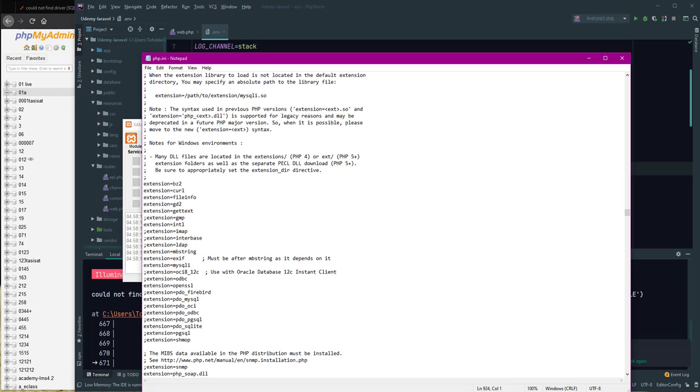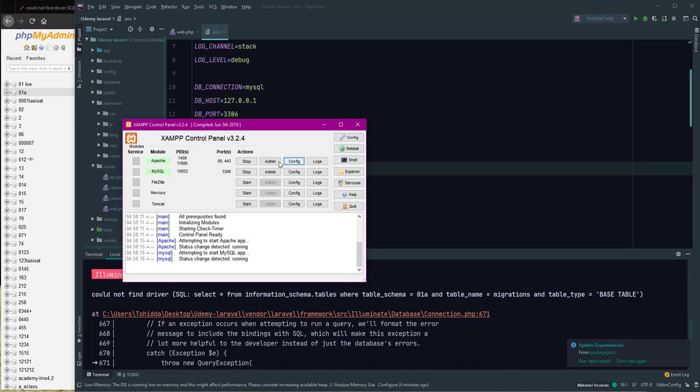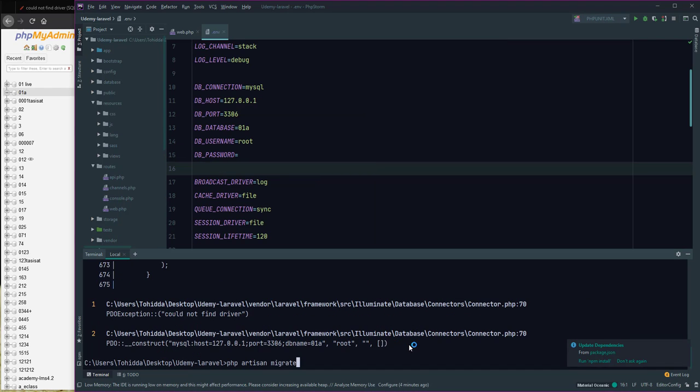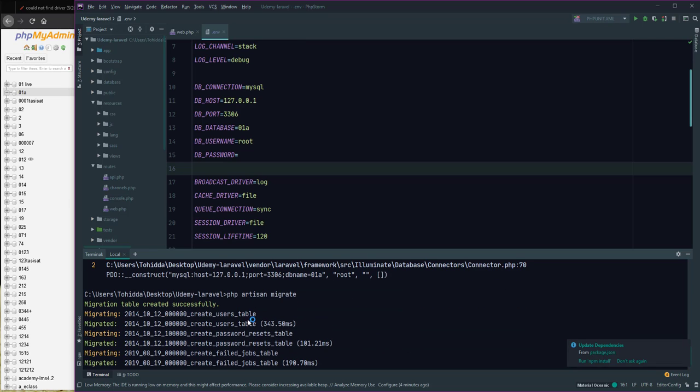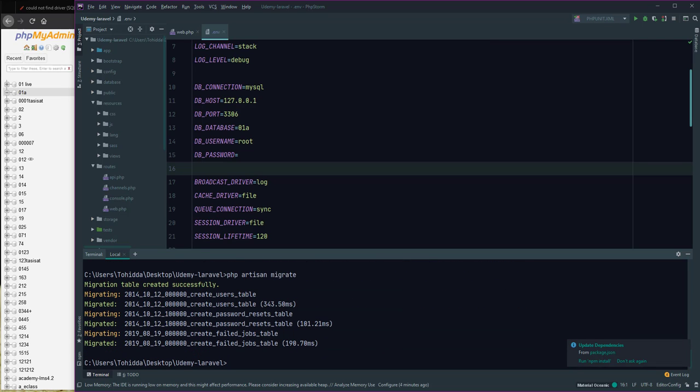Change this, Ctrl S, and stop and start. Okay, run php artisan migrate again, and finally it works and creates the users table.